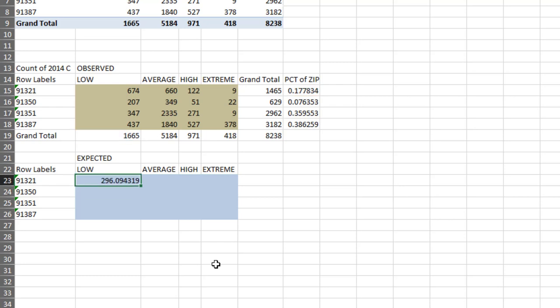And I'm going to press enter, and we see that it's 296. So that's quite a bit fewer than we would expect.